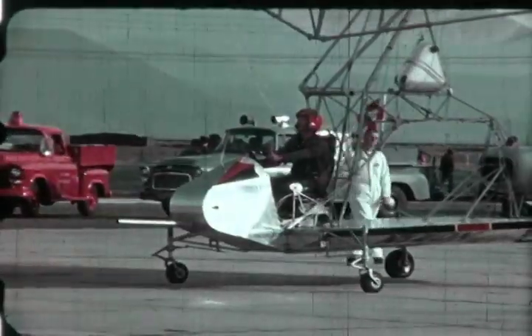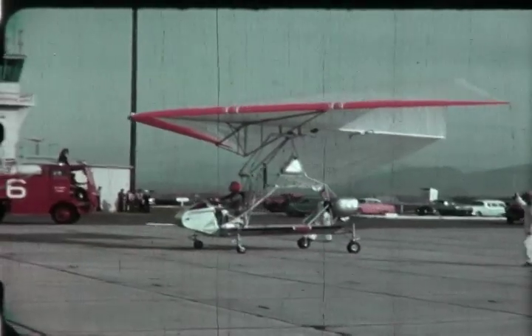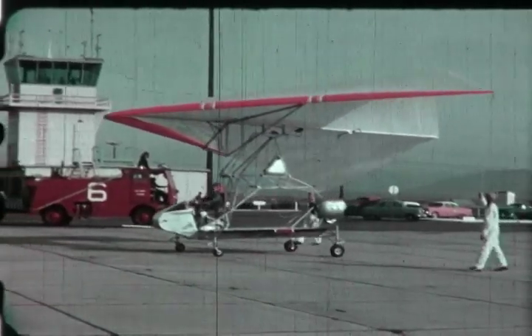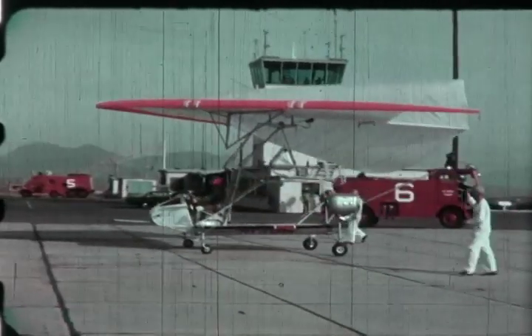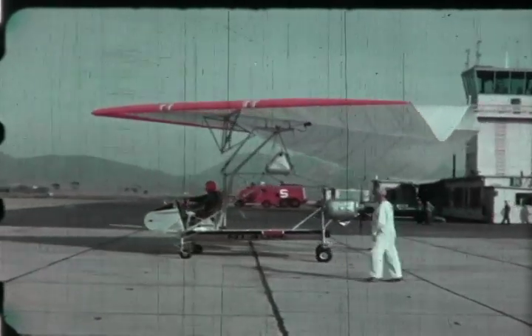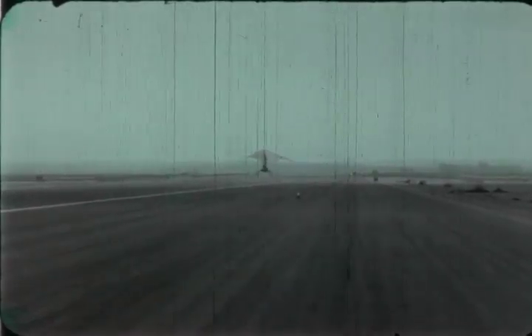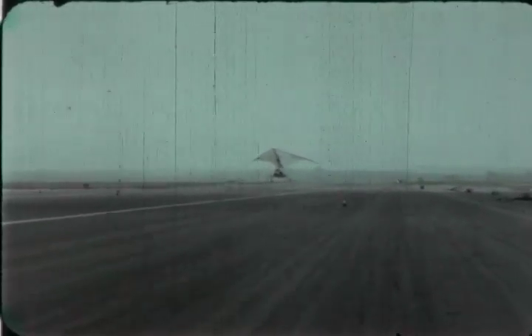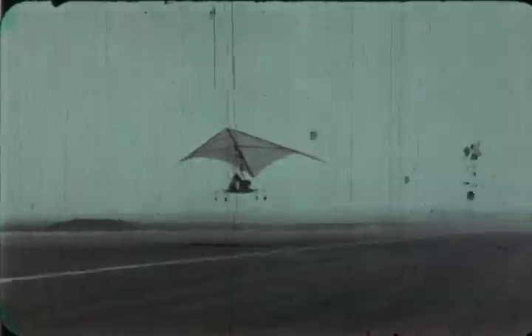The Ryan Flex Wing flying test bed is the first of an entirely new class of flight vehicles using wings with rigid metal-covered surfaces. The flexible wing is a plastic-coated nylon material attached to a keel and leading edge members so as to form an arrow or V-shaped kite-like surface which supports the platform suspended beneath the wing. The manned test bed permits engineers to make more detailed analyses and evaluation of the flexible wing concept than has been possible with wind tunnel and model testing. Such research has already been done by NASA, which developed the concept based on original work by Francis and Gallo.